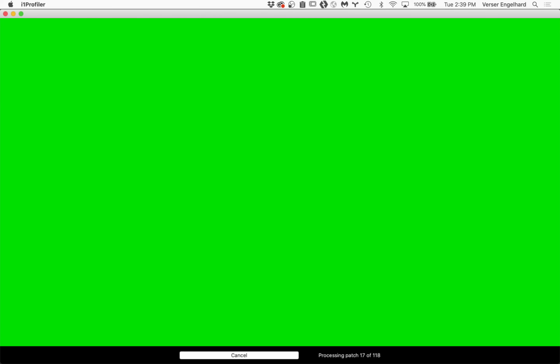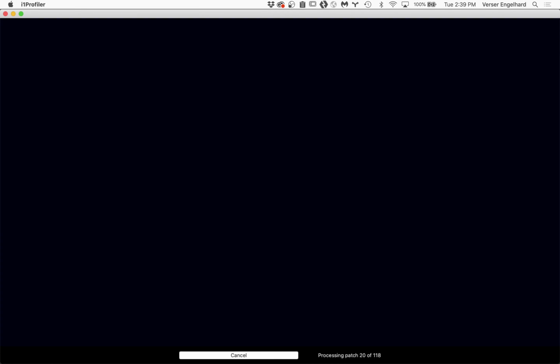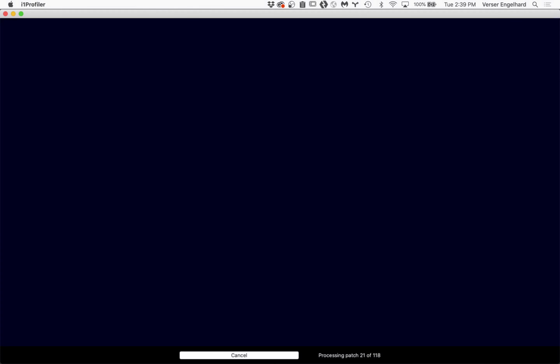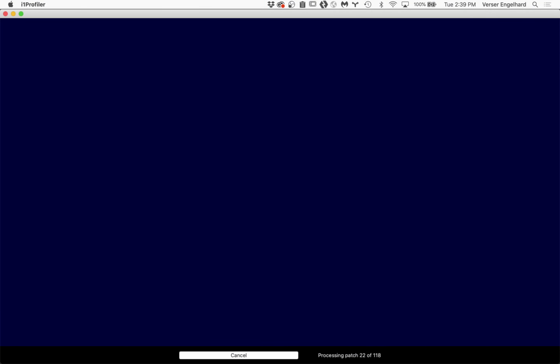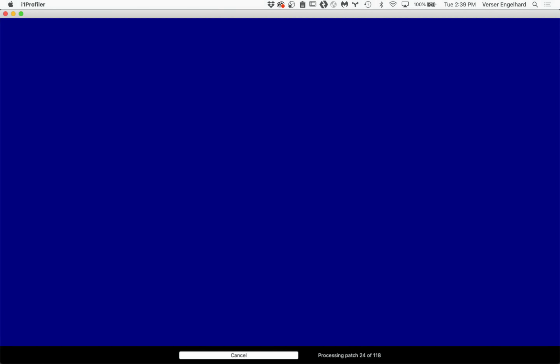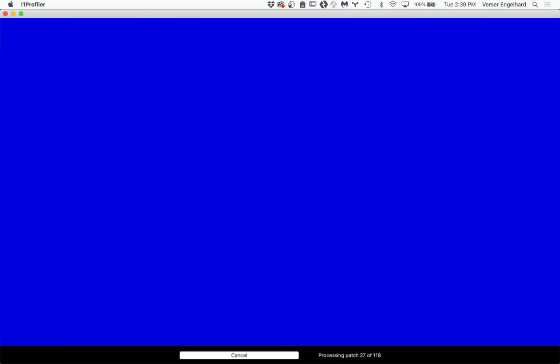It's also trying to give me a contrast curve on here of 2.2, so that the contrast that I see on my monitor, the range from black to white, makes sense to my eyes. It mimics the way my eyes, well, the way the world works, so the way my eyes expect something to be seen. So that's the first step, and you can see it's going through it one at a time.